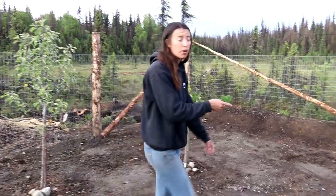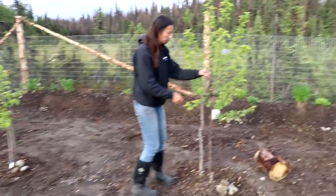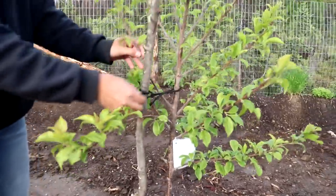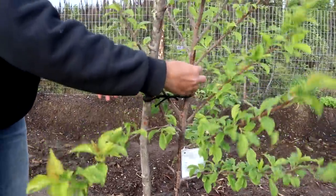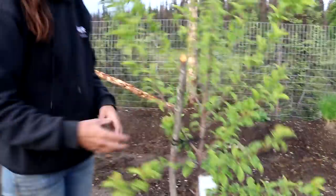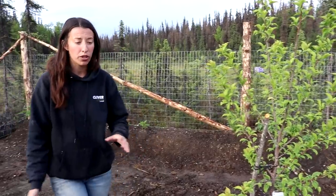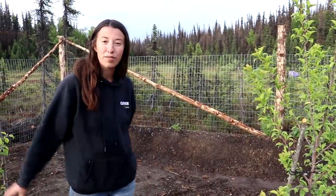I wanted to show you how we staked them. Eric just made these little stakes, and we have a really loose little rope on here, so the tree can still move around. We want that. We don't want to have it fixated, but again, we get wind here, and we were noticing that some of the smaller trees were blowing over a lot, and I was a little bit concerned about that. In the future, what we may do is put something down on the ground. I have some clover. We may seed that next year.